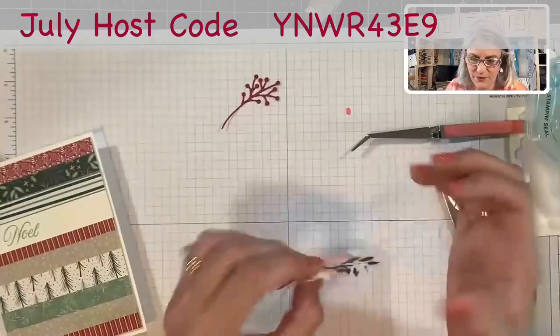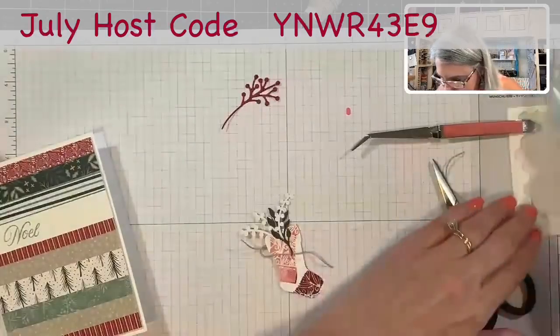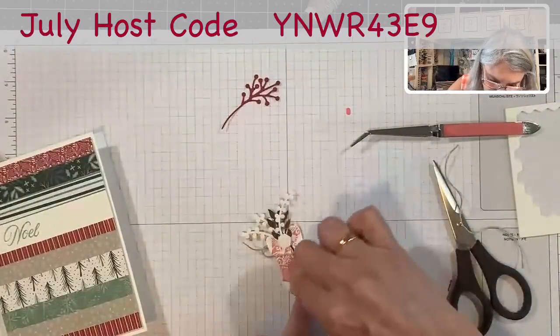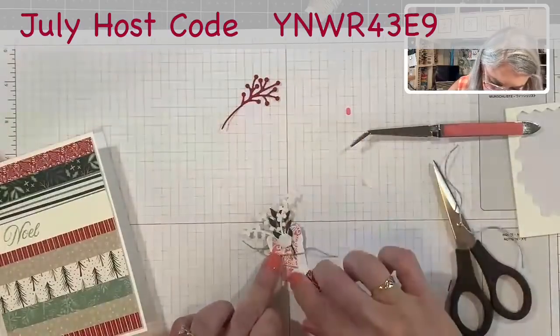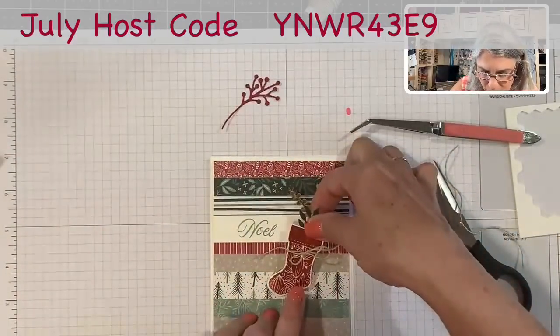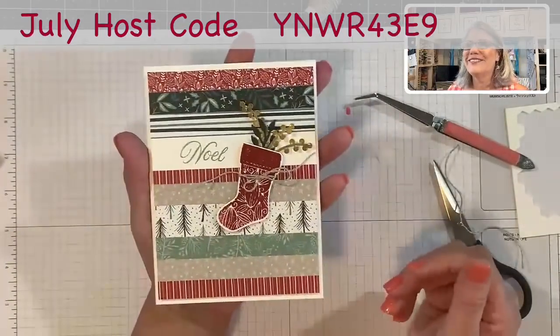Okay. We're going to get a dimensional on there before that all comes apart again. There we go. That'll keep it down. Okay, and then another dimensional there. So now our stocking is going to be lifted up. It's got a cute bow. It's got some fun sprigs coming out of the top. We've got our Noel, and we are finished. Voila! What do you guys think?